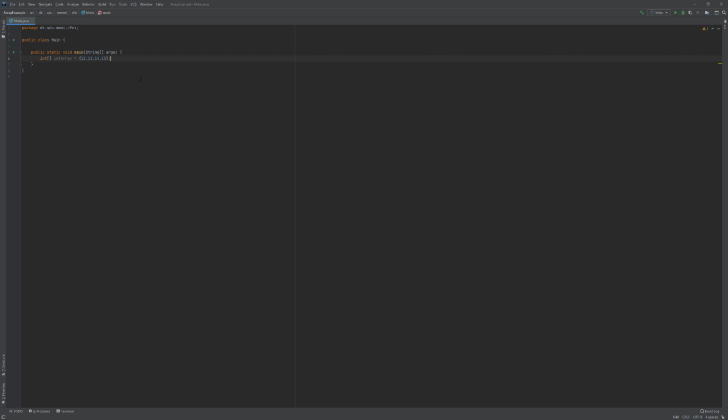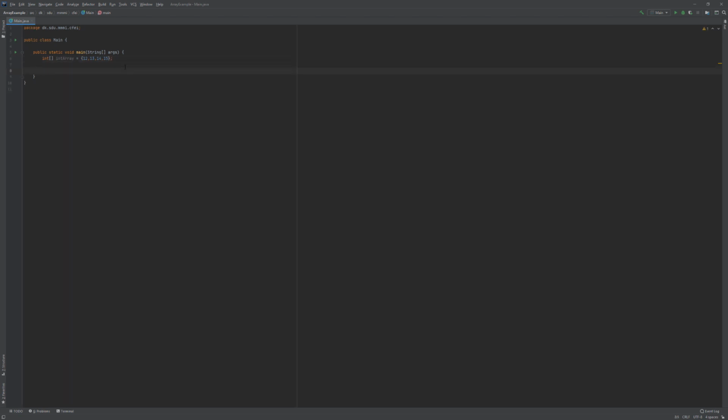In doing this, I'm telling Java that I want to create a new array of integers, and this array should have 4 spots, and in those places I'd like 12 on index 0, 13 on index 1, 14 on index 2, and 15 on index 3.